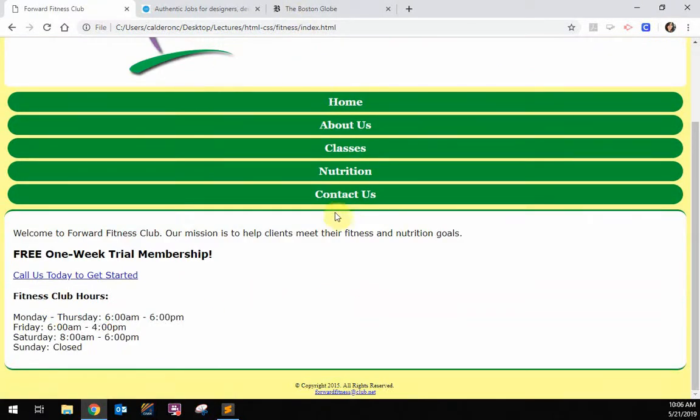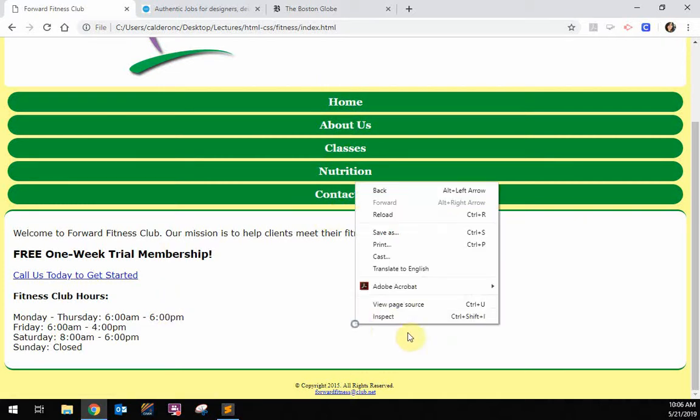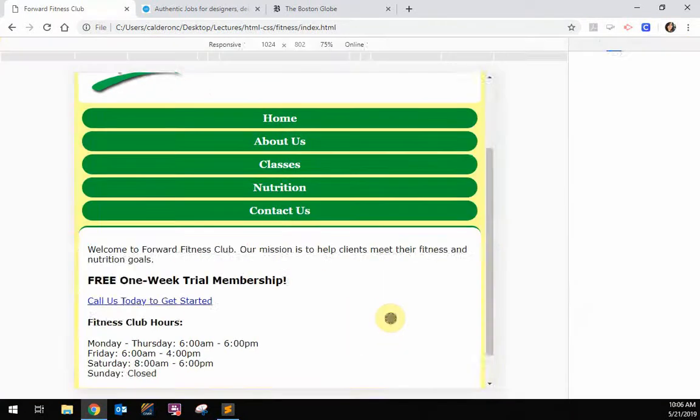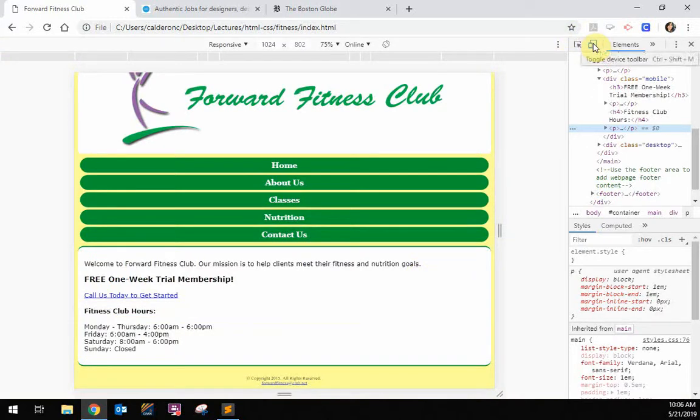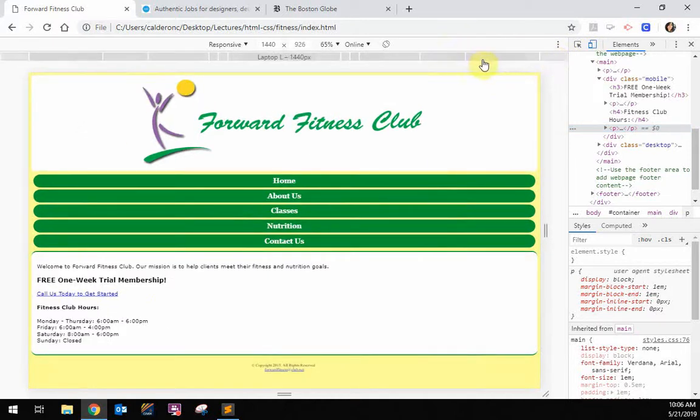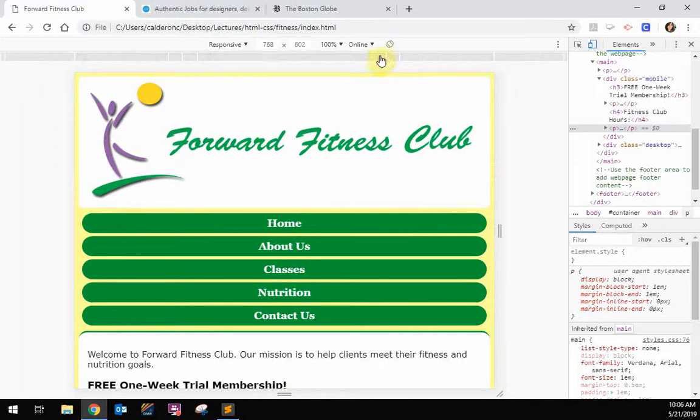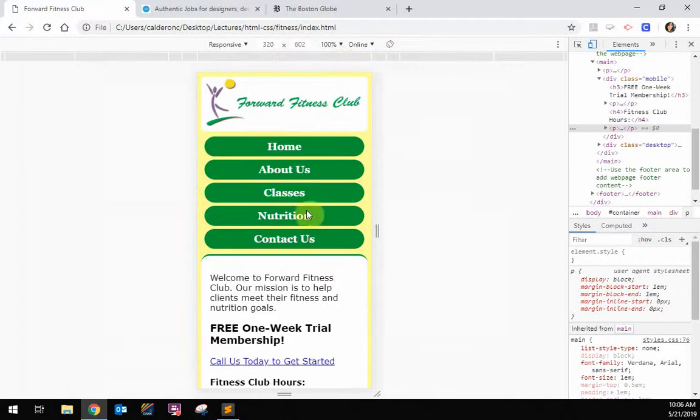So you probably don't have this nav looking like this just yet, but what we're talking about when it comes to responsive, you can emulate what it's going to look like on the phone if you right click and hit inspect. And you can toggle between devices by using the toggle device toolbar. It'll tell you if you hover above each one what viewport you're looking at. So laptop, tablet, and then of course mobile small.